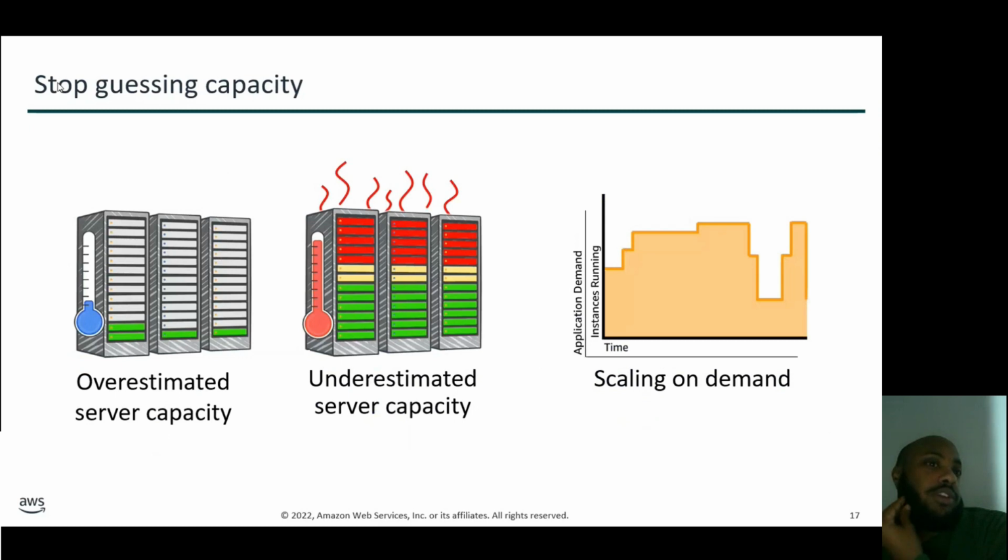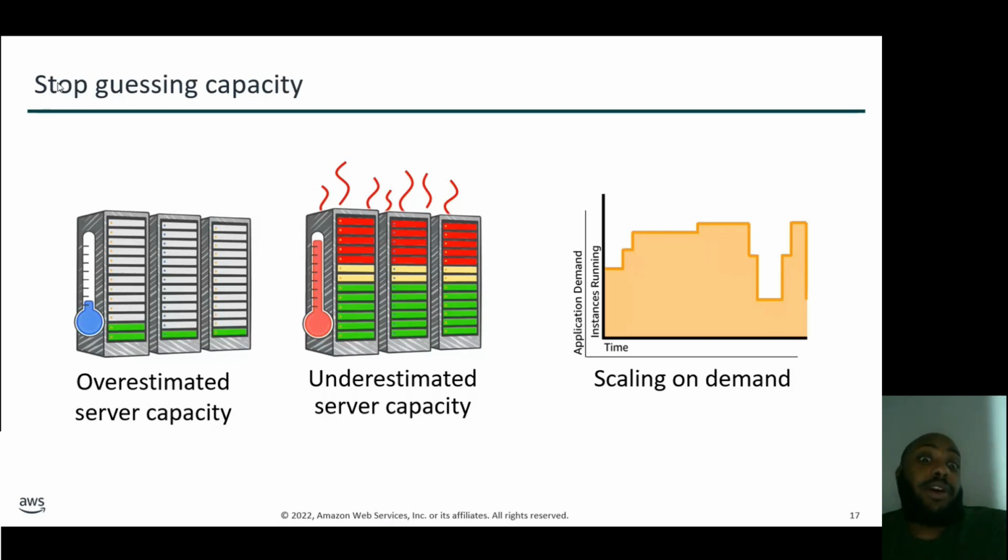Next advantage is we stop guessing the capacity. This is a very good image if you guys could look at this. So the first one says where your capacity of your service is overestimated. You bought all of those servers, and you thought you're going to have all of those customers join your network. Next thing you know, nobody's visiting your website, and you have huge servers sitting around that you paid money for, and you're not benefiting anything out of it.